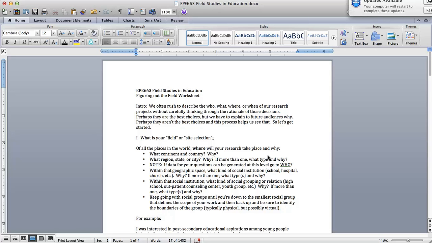What I would ask you to do is to listen along and be thinking about your project as we move through this. I'm going to give you an example from a project that I did quite a number of years ago that's still ongoing, just as one example. Hopefully we'll be able to find some other examples for site selection and participant selection as we go along.